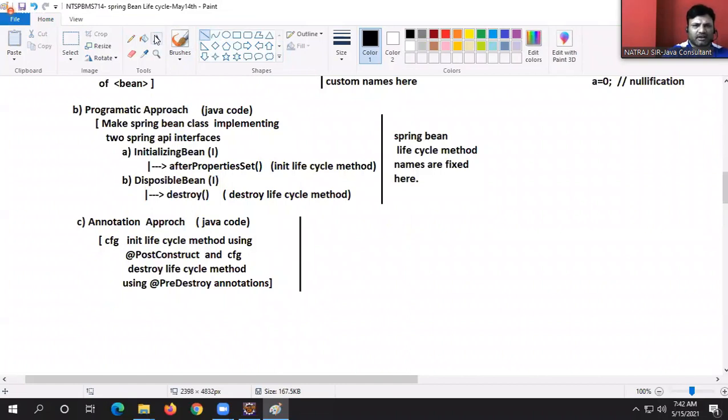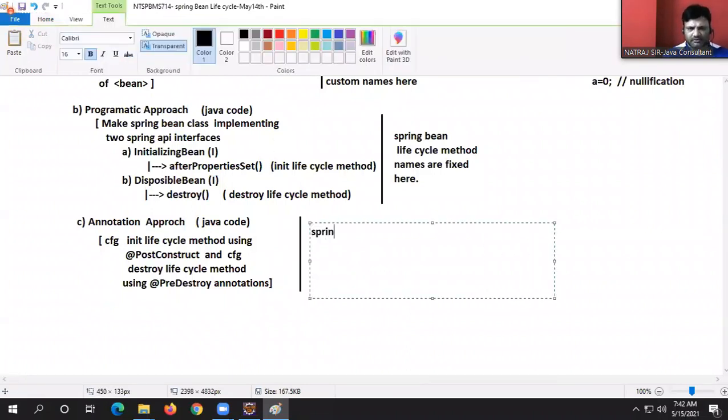Okay, guys. Now tell me here. Spring Bean lifecycle methods are user defined or predefined here? Here user defined only, because it is your choice, two methods you can take and configure them as lifecycle methods.